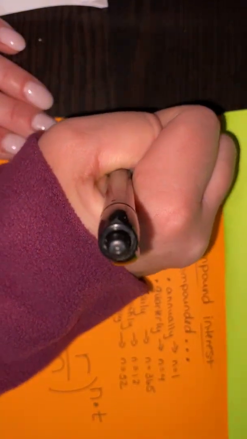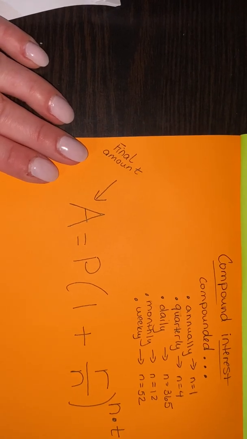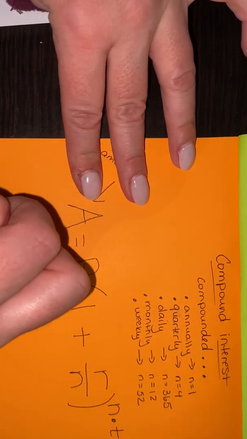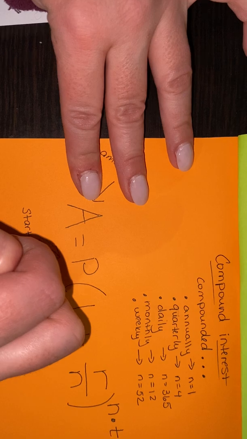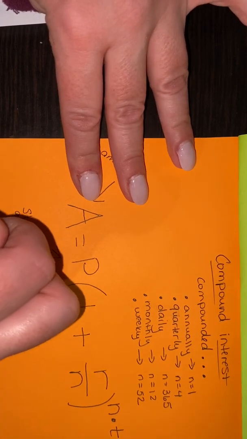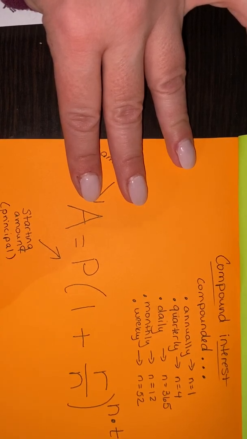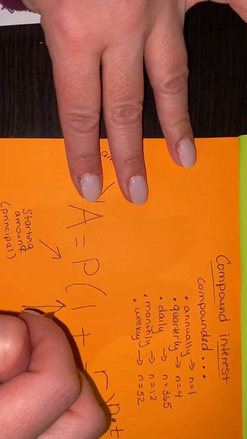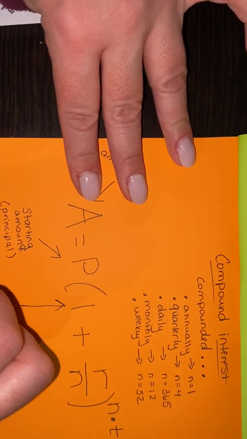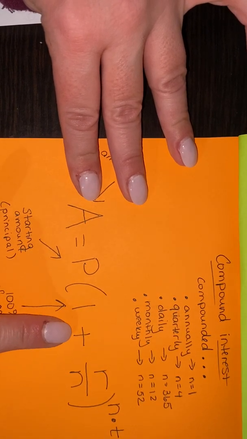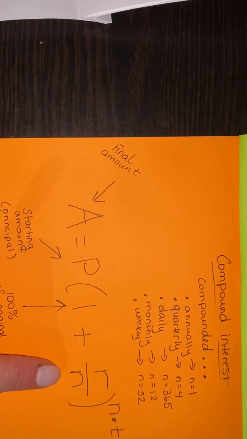A is still really our final amount. I don't know why they switch letters when they do compound interest, but you could probably find it written elsewhere. P stands for the word principal, but it really is the starting or initial amount. So if it says the principal, that means what they had to start with. The 1, again, means we're going to take 100% of what we originally had because we get to keep that. And then we decide if we're going to add or subtract. Well, if we're compounding, we're going to add to it.